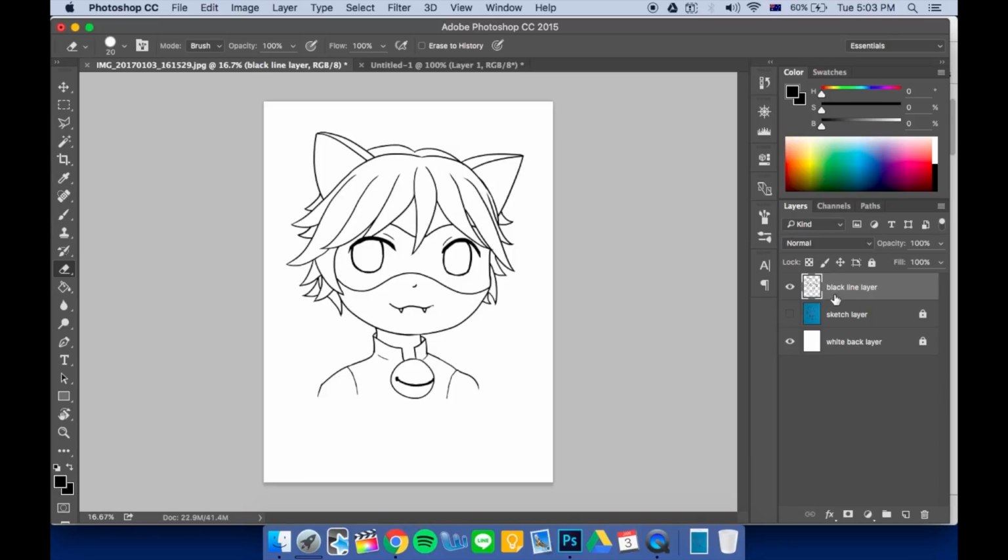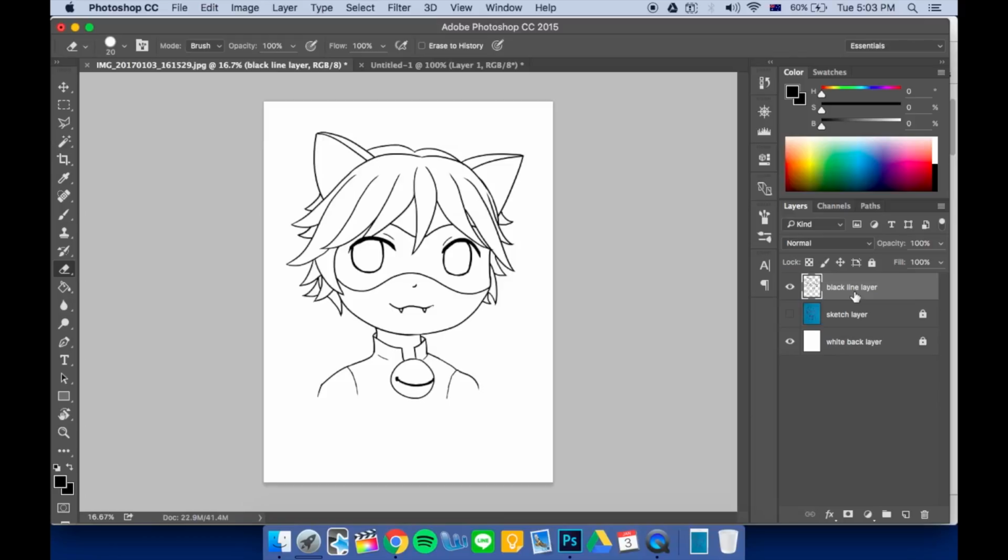Hopefully you've already looked at part 1 and figured out a bit about line arting, so this is part 2, and this is all about colouring and shading. Just the basics again, nothing too crazy, so hopefully you can pick up a few bits and pieces and end up with something really cool.